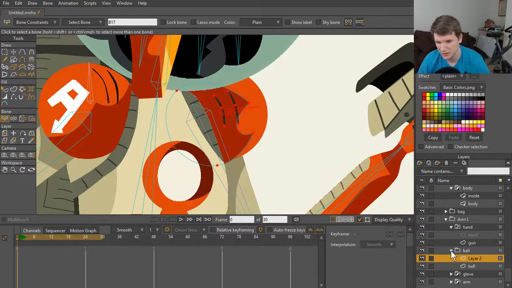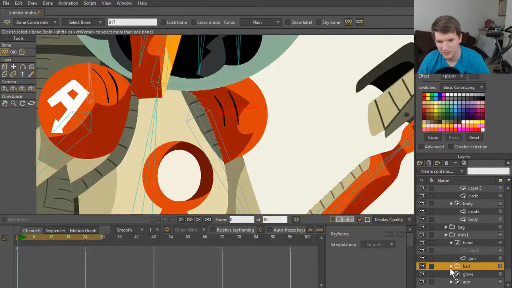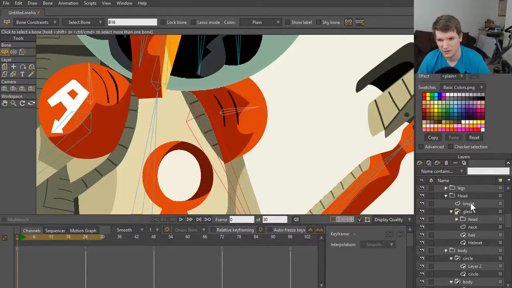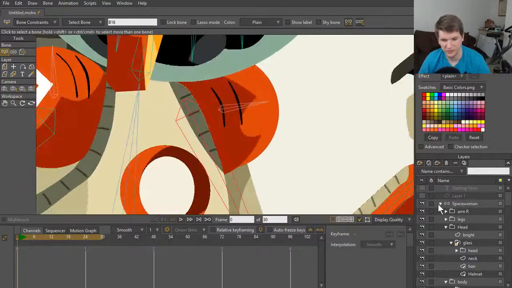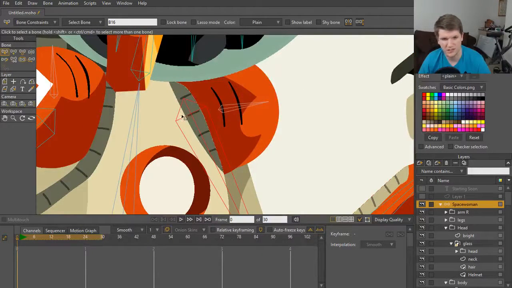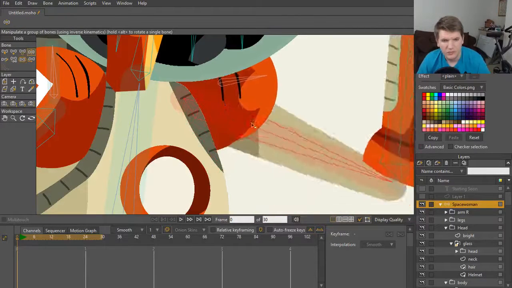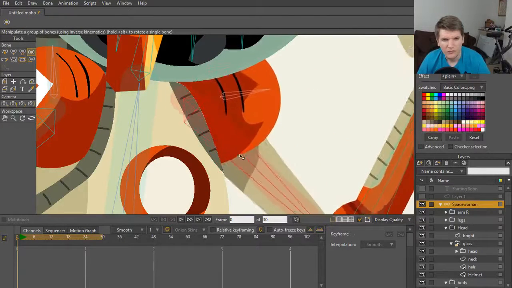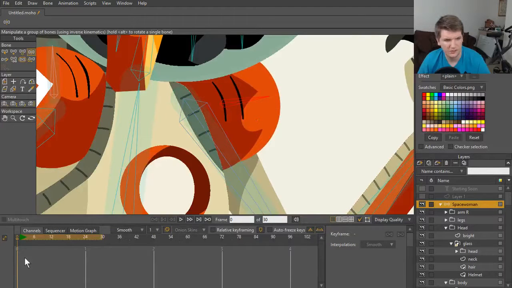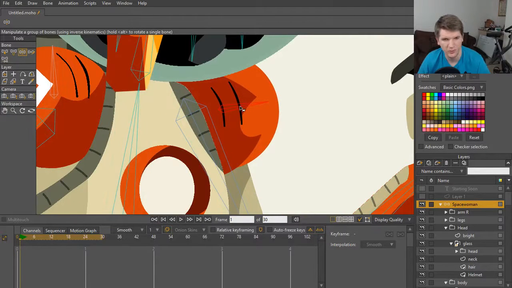That's interesting. So this is a ball. What the heck? I have no idea how that is bound or why it's moving. It's not even bound to anything, I don't think. That's really weird. Can't move it on frame 1 at least.